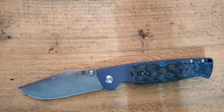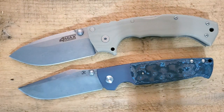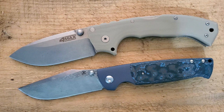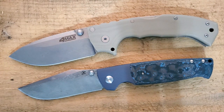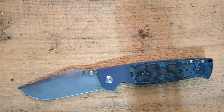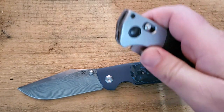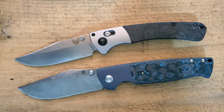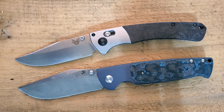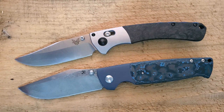Although it is certainly not my largest knife, let's throw in the Cold Steel 4MAX, which is another knife on my short list of favorites. I do love the 4MAX a whole lot. It's heavier, it's bigger, no question about any of that stuff. Not necessarily appealing to the same group of people, but maybe. Okay, so there's the 4MAX. And finally, a knife that I think is quite similar in design and even purpose. We have the Benchmade Crooked River, similar size, similar philosophy, if you will. Another knife that I absolutely love.